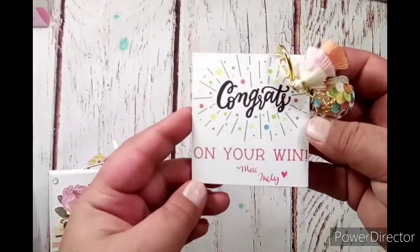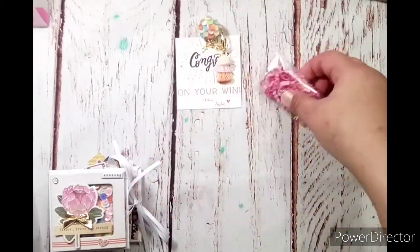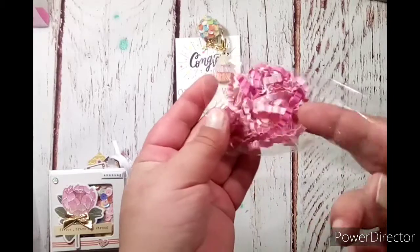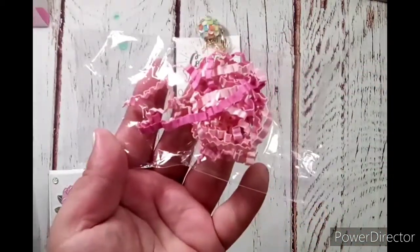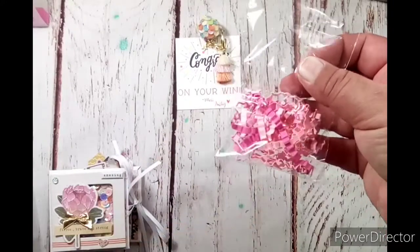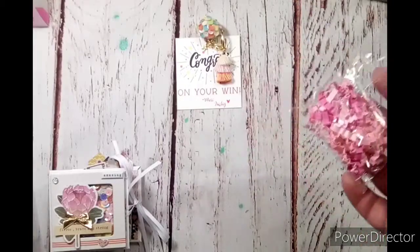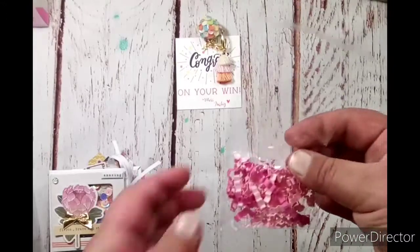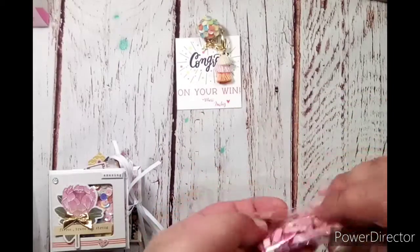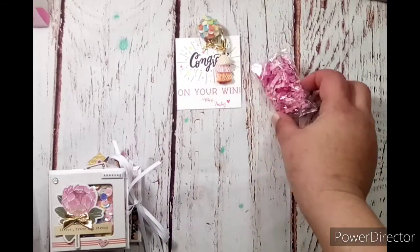This was on her little package: 'Congrats on your win.' And in that same package, she also gifted the winners a sample of her crinkly scents. I wish there was smell-o-vision — this smells so good. She creates this herself. She makes crinkly scented papers for your happy mail — she calls it fragrance for your happy mail. It is so fun to open a package and smell this and have this fun crinkle paper in there. She included a little bag of it, a little sample, and it smells so good.